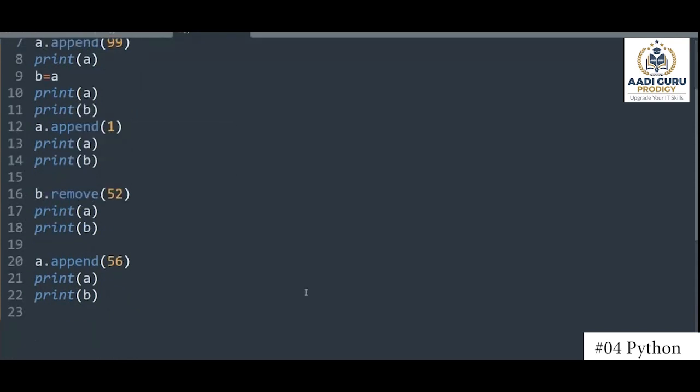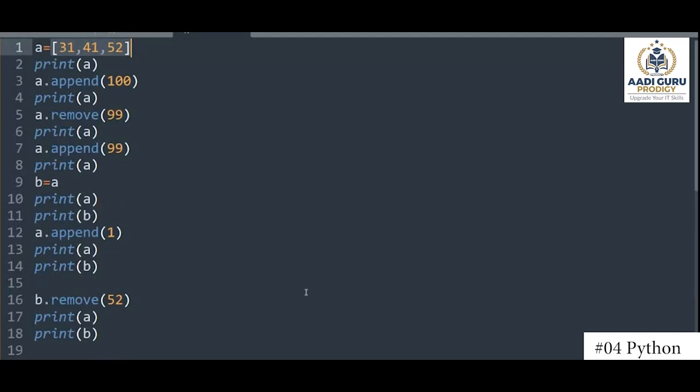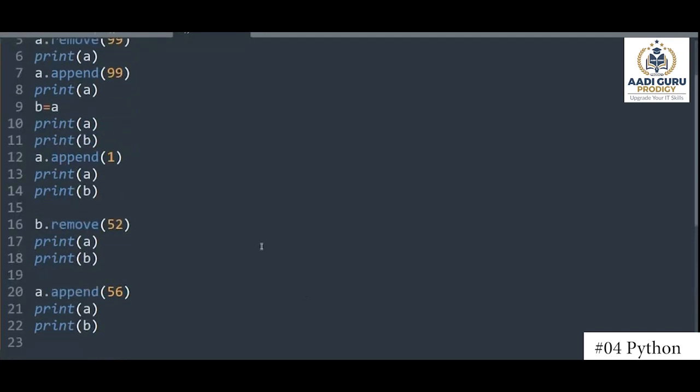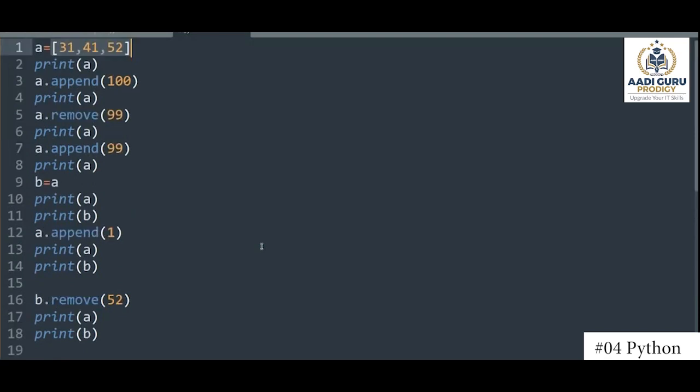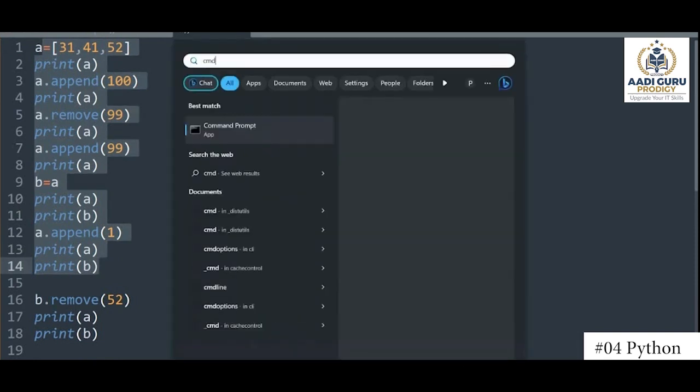Now what I want you guys to do is, are you able to see my screen, or do you want me to increase the font size? Is it clear? Yes, sir. Yeah. So now what I want you all to do is, you have to tell me what will be the answer if I run the program. So now what will happen if I run this particular program? So let's say from this command prompt, I'm running a program.